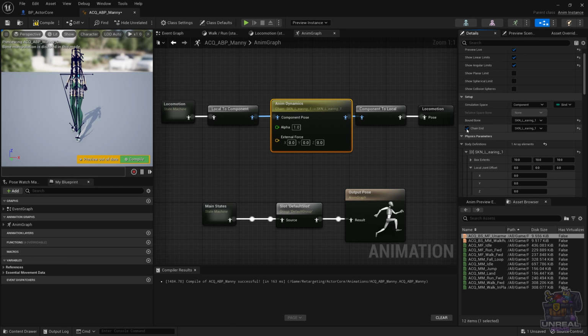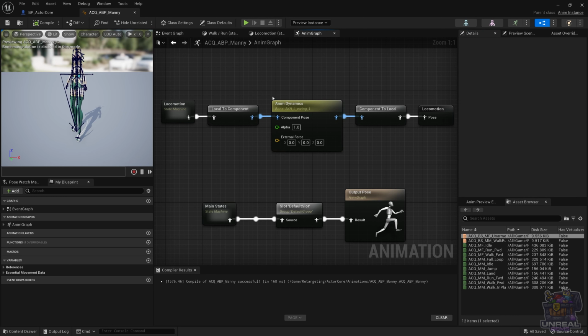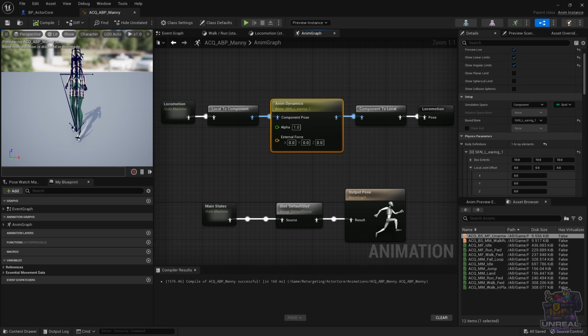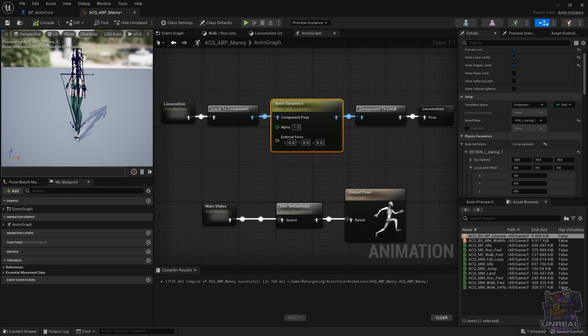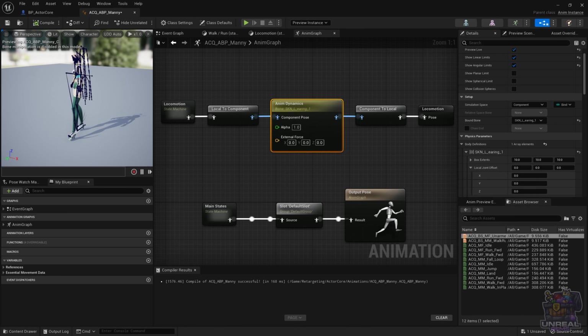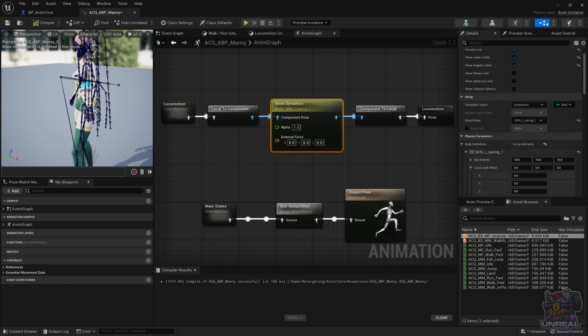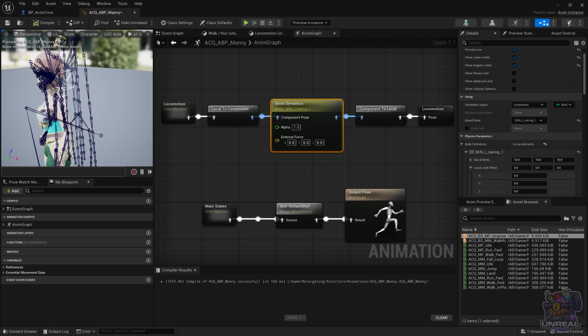But for now, we are not going to do that. In the end, we will have an example and we will dive deeper on that topic. For now, let's go ahead and see what the Anim Dynamics node preview looks like. So if we rotate our character and our viewport and we get closer, you are going to see some boxes pop up. With those boxes, you're going to be able to simulate.